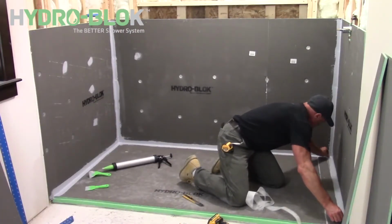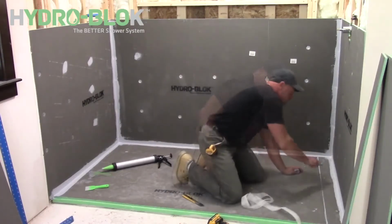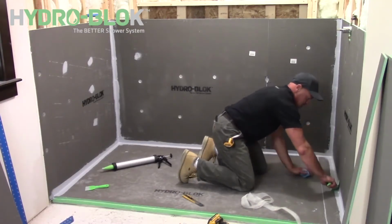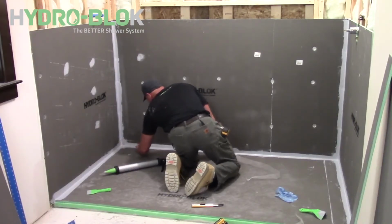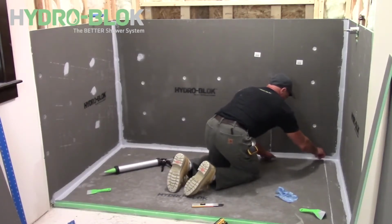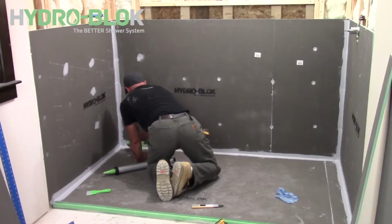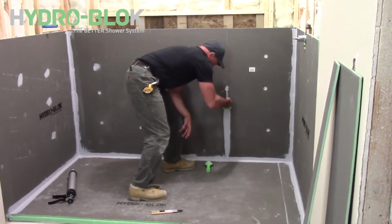Now cut lengths of the included mesh tape 2 inches shorter than each seam between the shower pan and wallboard. Apply the mesh tape along all seams starting from the center, pressing the mesh tape into the sealant. Then cover with a 1/2 inch continuous bead of joint sealant and smooth out with the corner putty knife. Fully cover all screws and washers with a joint sealant and smooth out with the flat putty knife.